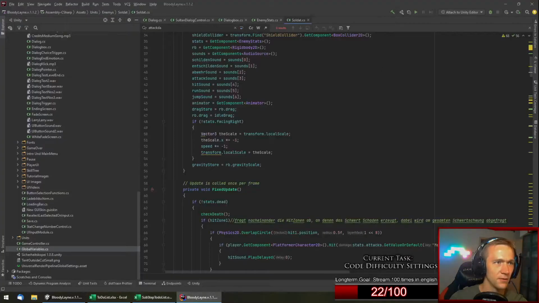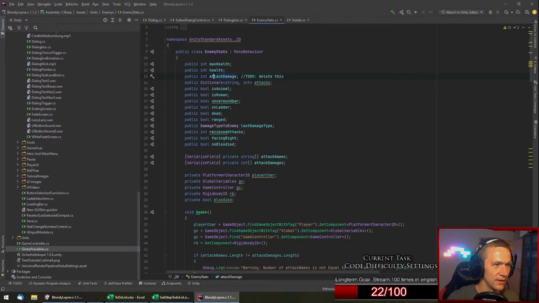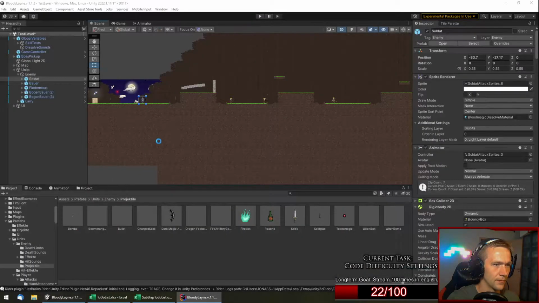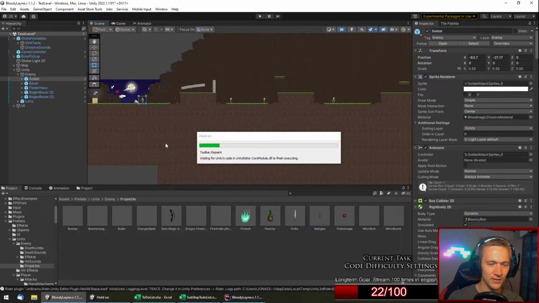The only thing that we have to keep in mind is, let's hide it. Delete this. And we will delete this line here. So we left it to do there just in case that we actually forget to delete this line.